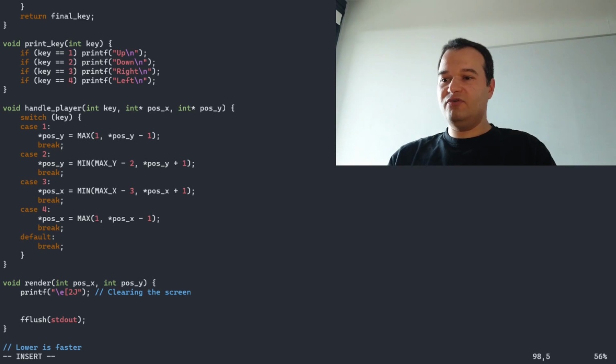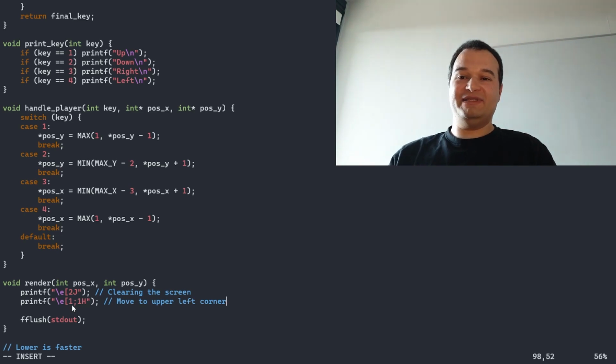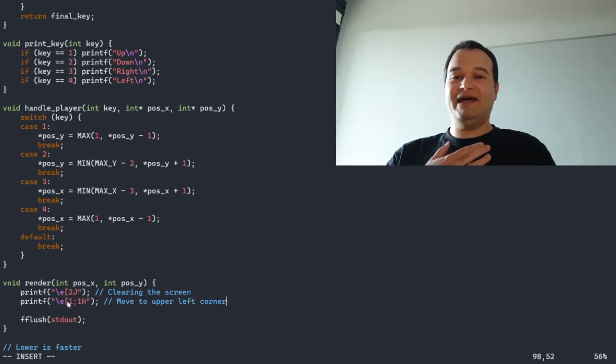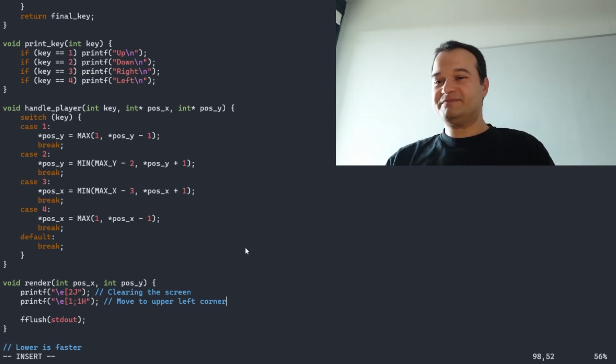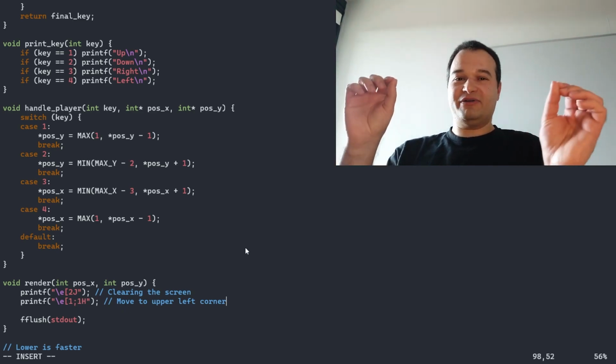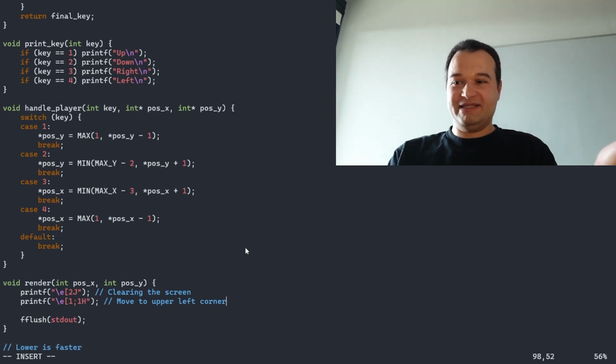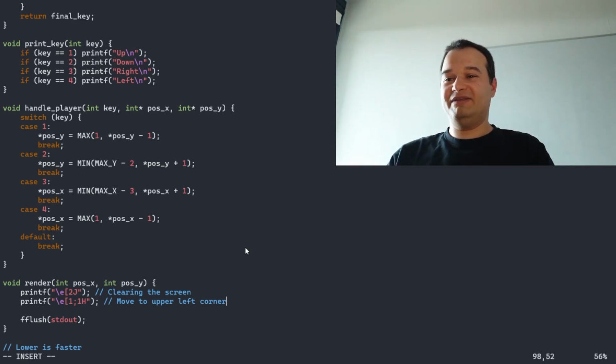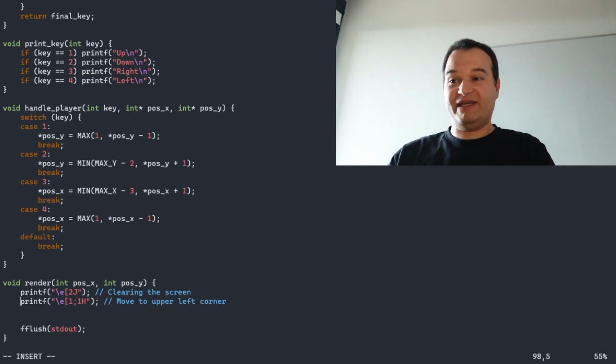We will move our cursor to the upper left corner, and it doesn't start with 0, 0, but in our code it will be 0, 0. So we have to adjust when we are talking to the terminal, like here. In our code, our coordinate system starts at 0, but when we interact with the terminal, which will happen very rarely, basically only in this line of code, now we have to adjust it.